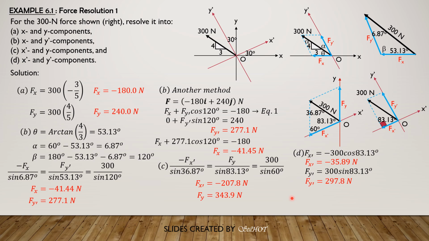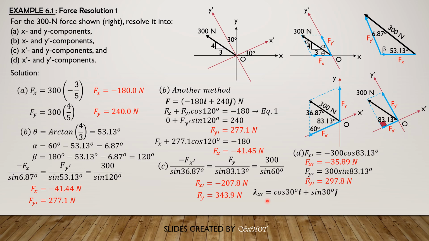Then in preparation for another solution, this is called the dot product approach using vectors. The unit vector for x prime, because it makes an angle of 30 degrees with the positive x-axis, has an x component of cosine 30 degrees i and a y component of sine 30 degrees j. So in other words, the unit vector along the x prime axis is 0.5 square root of 3 i plus 0.5 j.